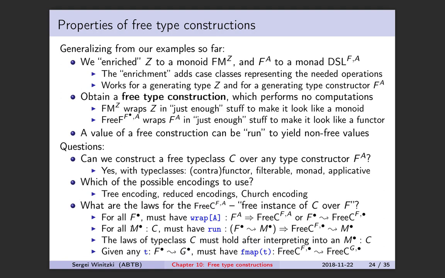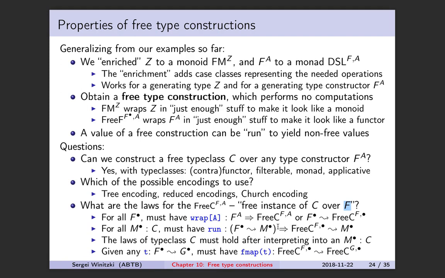Now, the second property is that for all specific instances of this type class, we should be able to run our free type class instance into that specific instance, given this function. This function, the extractor, as I was calling it before, only shows how to map the generating type, the f, into m. And once we know how to do that, we should be able to wrap the entire free instance into m.